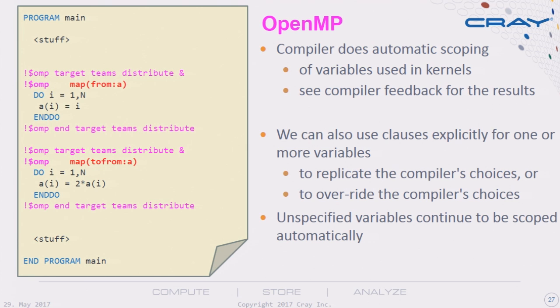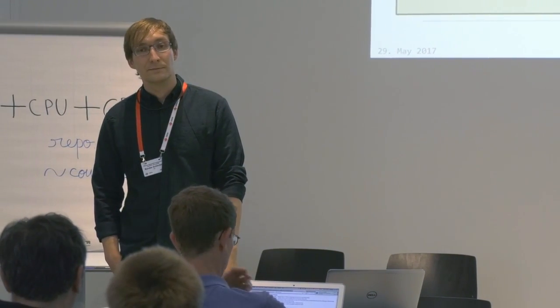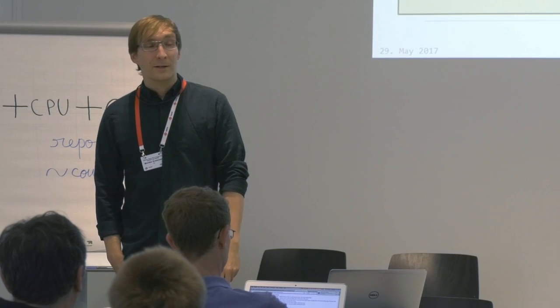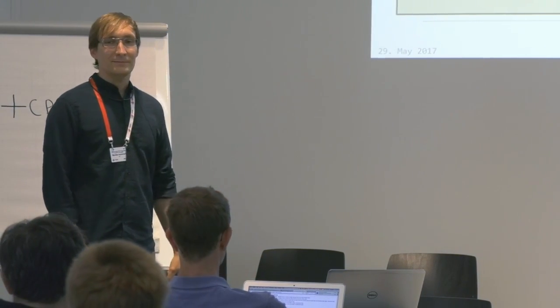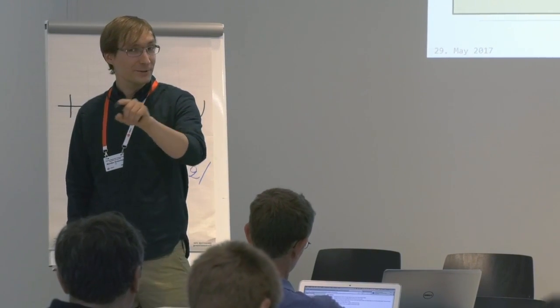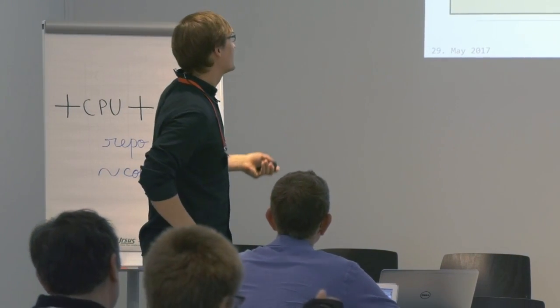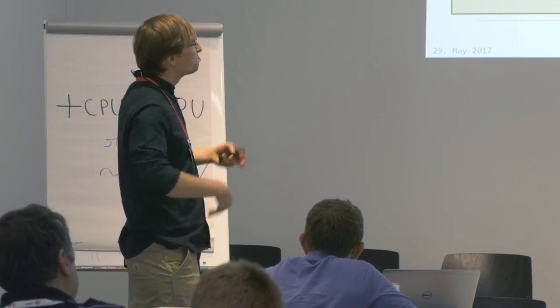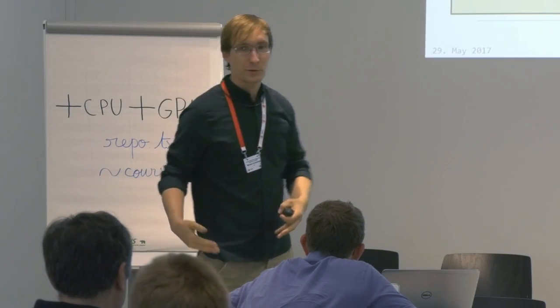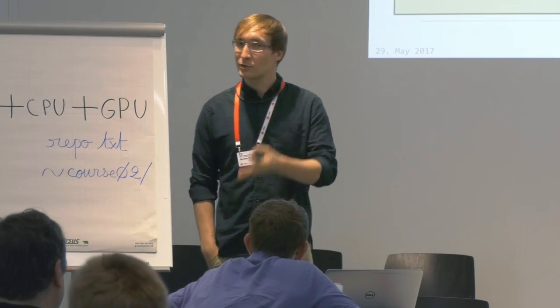Yes? Obviously, between two loops, it's not necessary to copy data from GPU to CPU and then copy it back from CPU to GPU. Will the compiler optimize this, or are there some directives which allow you to instruct it explicitly? Yes, we will come to that in a second. Yes, you are completely right. So the question was, in principle, we have no need here for copying the data out of the GPU and then directly copying it in again. You're completely right.